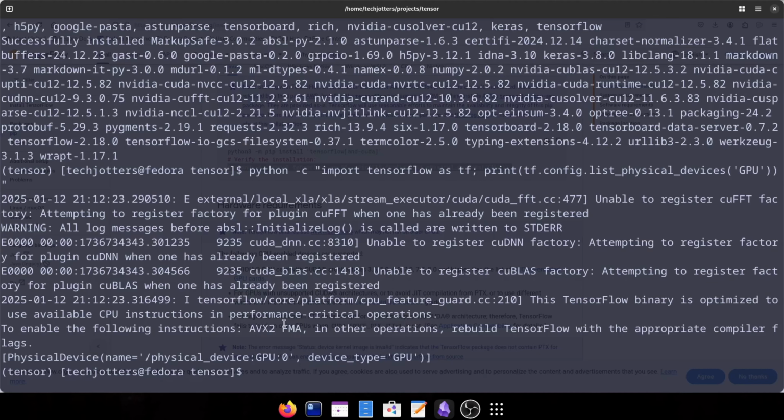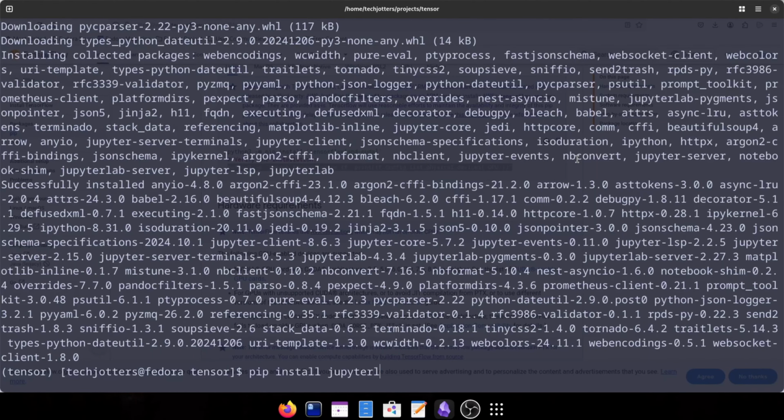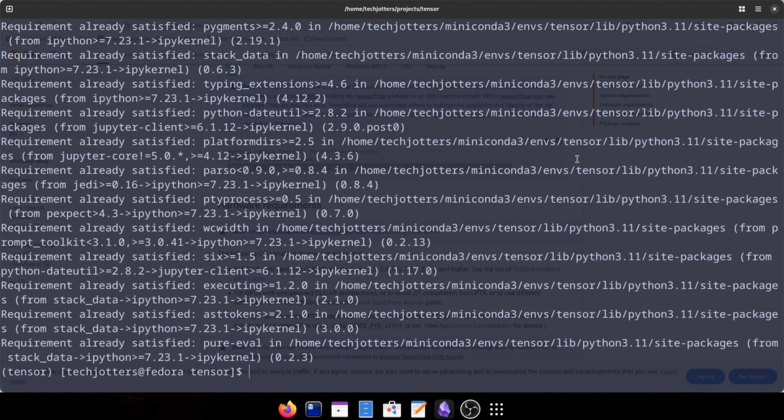So now let's install Jupyter Lab. To do that, we need to use pip install Jupyter Lab. You can also use Jupyter Notebook. Okay, and the next thing I need to download is IPyKernel, because I want to register the tensor kernel there so that we can easily select this.